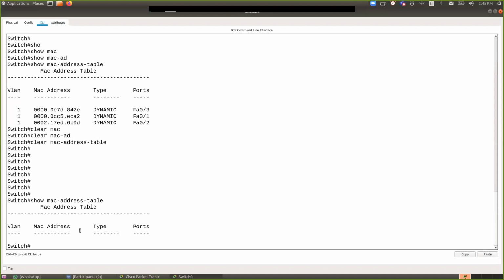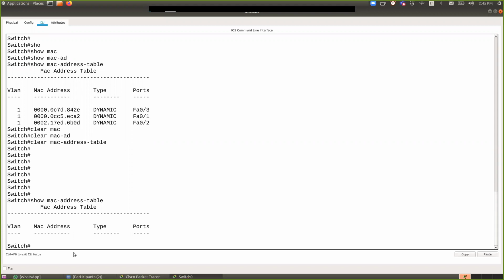Until and unless this computer starts talking, the switch is going to learn from the source and destination MAC address and the corresponding ports and populate the MAC table of the switch. So if the MAC table of the switch is populated, anytime a packet comes, the switch is going to look at the destination MAC address.